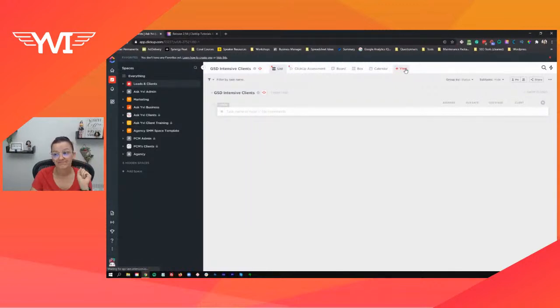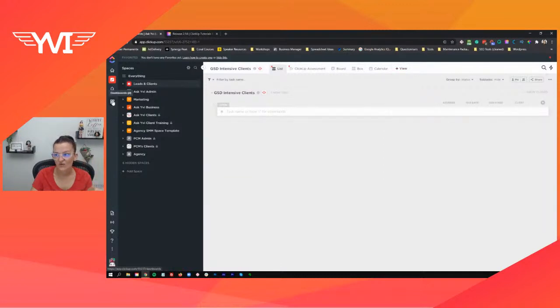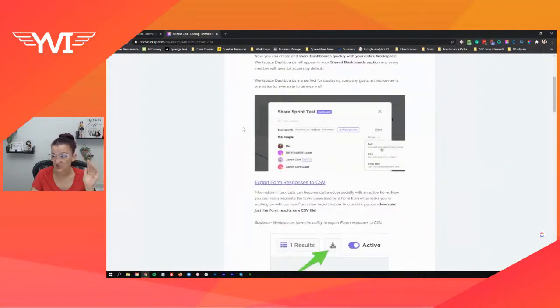So ClickUp, I know you're going to be watching, even if you might not be watching right now, that might not be a bad idea now with the public, specifically to the workspace, meaning everything. Being able to have a reporting custom dashboard specifically right here in the view, rather than just in the dashboard over there, because that was my first initial thinking when I heard Workspace dashboards. But again, English second language, you never know.